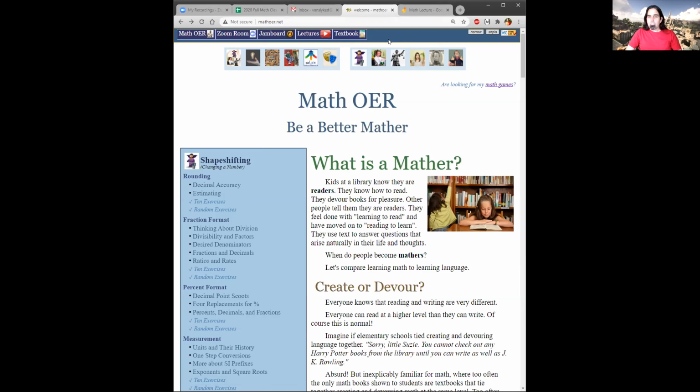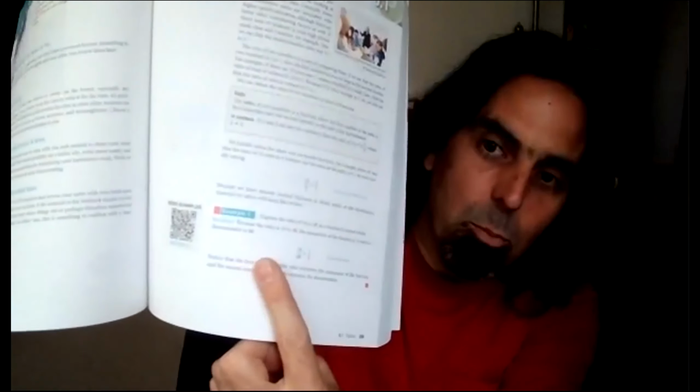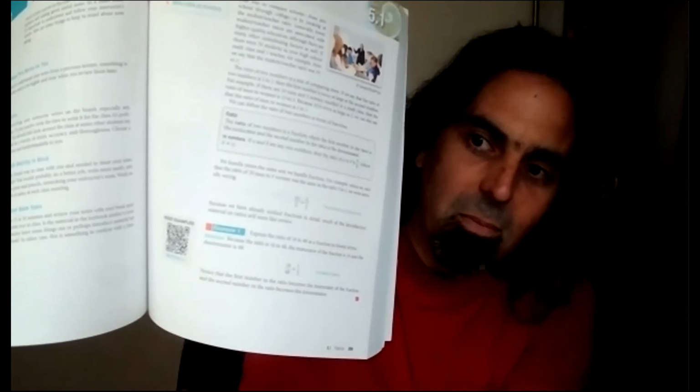The advantage to having the textbook, let me stop sharing my screen, is that with this textbook, if you hold it up, in every set of example problems there's a QR code. Silly virtual background, one moment. And you can scan it with your phone or tablet. And then, ta-da, there are videos where people are doing the problems for you. So if you want to see nice video step-by-step answers, it's convenient.